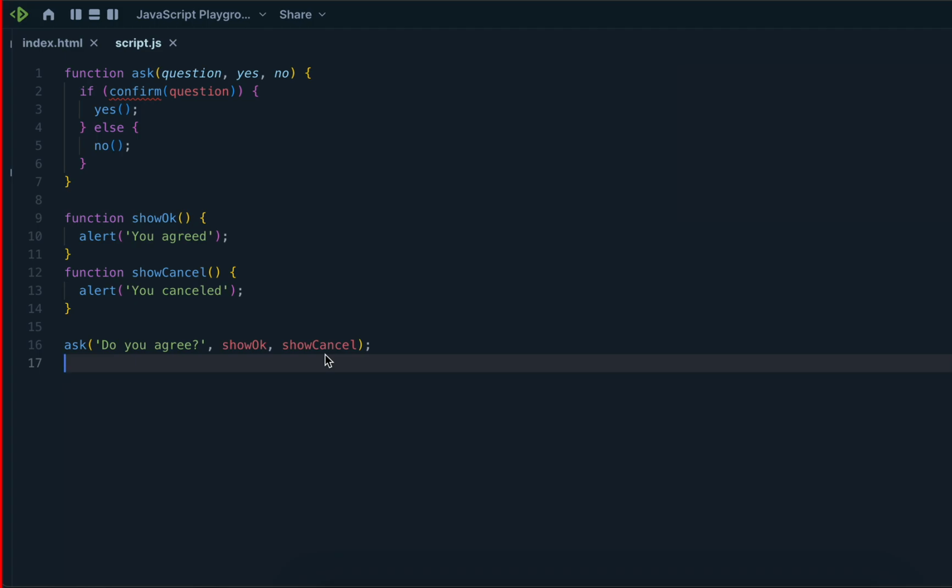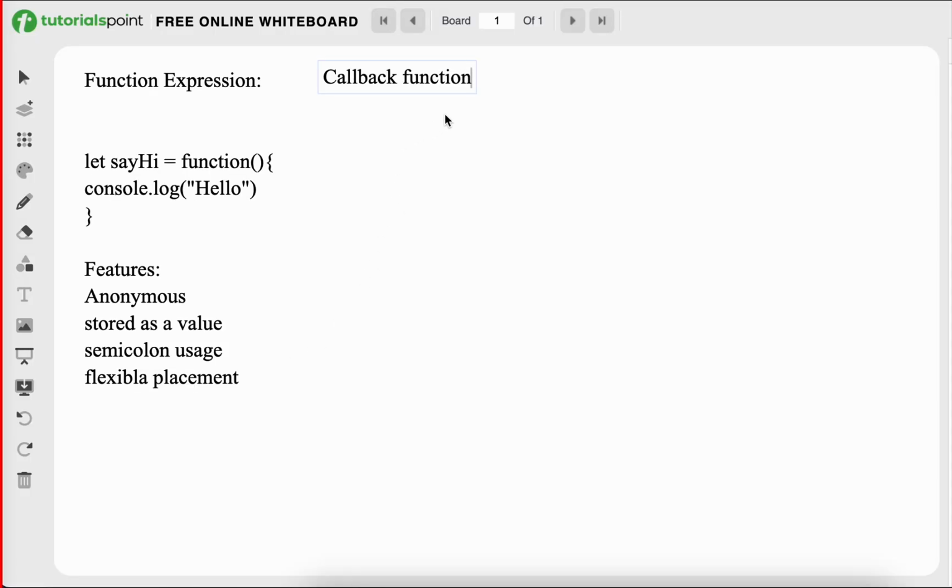Okay, the callback function is very important from now onwards. Why are callback functions important? The first thing is asynchronous.